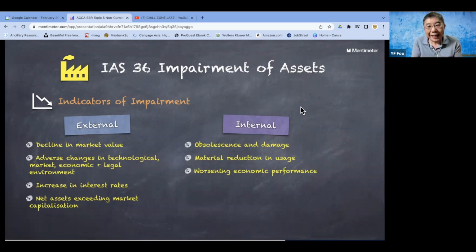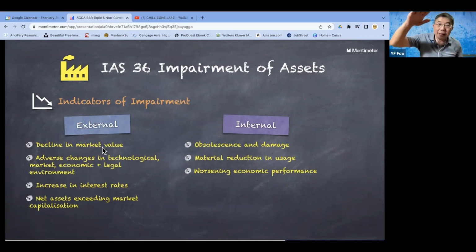So what are indicators of impairment is very important, right? There are external indicators that you find from outside of the company, and there's also internal indicators that you can do within the company itself. So external indicators, of course, will be your market price, can be the asset market price, or the products that you can generate the market price of that product.